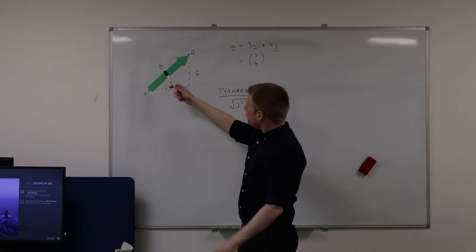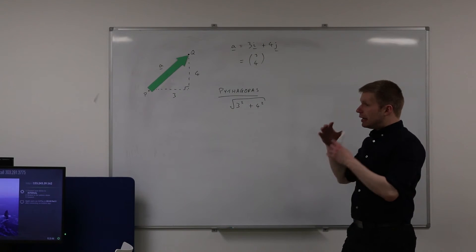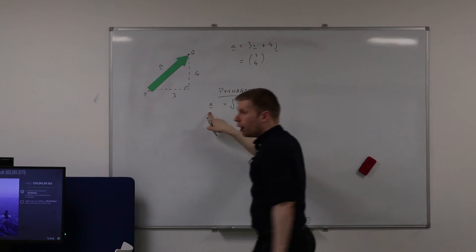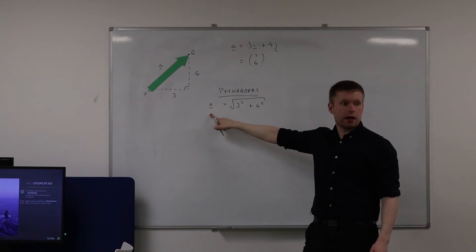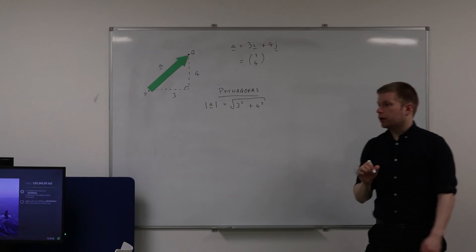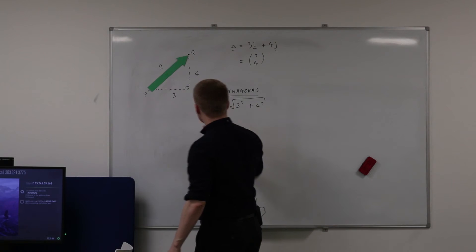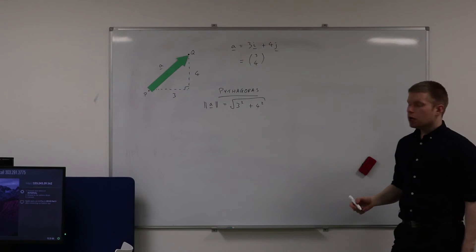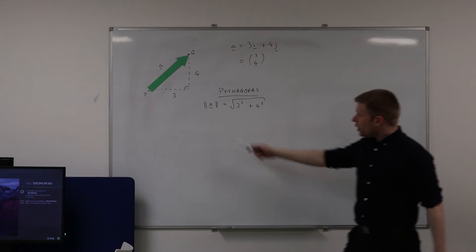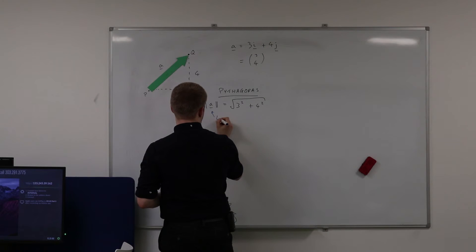Now I want a bit of notation on this. If I've called this a and I want to find the length of it, the way which I write that is I take my vector a, remember I underline my vectors to show it's a vector, and I put a modulus sign each side of it. Now sometimes just through habit I tend to put two if it's a vector. That's just purely notation, doesn't matter whether you put one or two. But all this means is it's just the length of my vector.